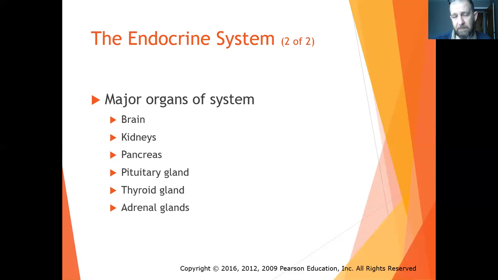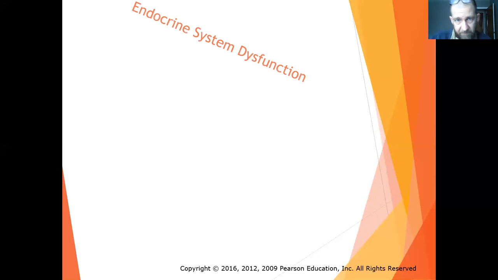So those are some of the major glands that we see there. Again, the problem is we're either getting too much hormone or too little hormone. It's either way too much or it's way too little. We're not in that Goldilocks zone with the hormones. It's not just right. It's too much or it's too little. Those are the problems there.